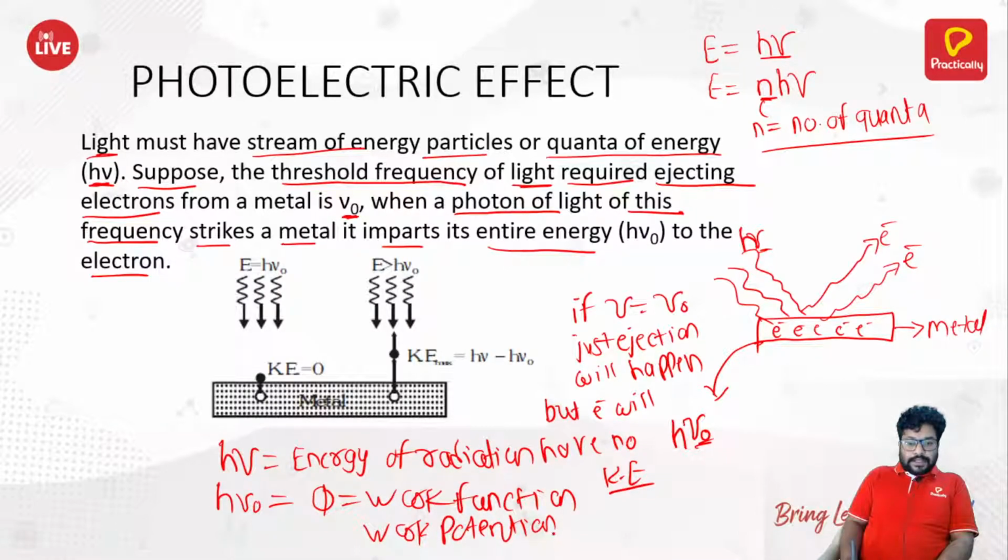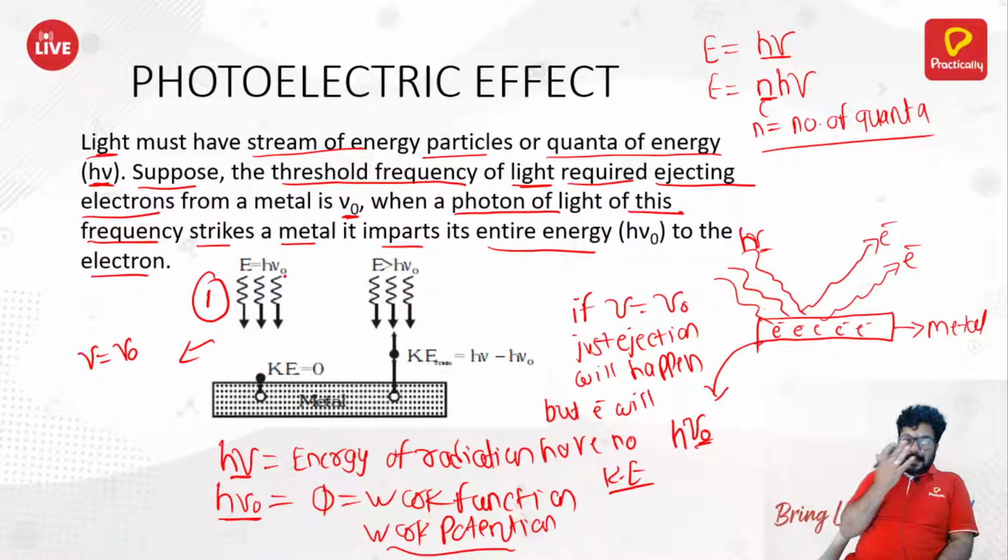So basically what I am saying here is that your radiation should have energy equal to h nu zero so as to cause ejection. And the energy that we are providing is how much? H nu. Look at here, this is the first case. Your E is equal to h nu, and in this first case, nu is equal to nu zero. That means the radiation which is falling on the metal surface has the same frequency as the metal requires.